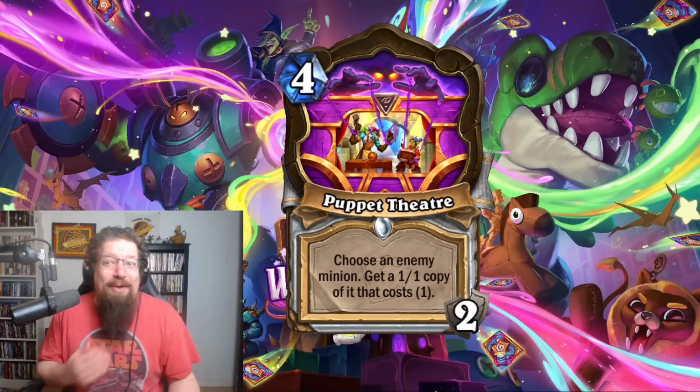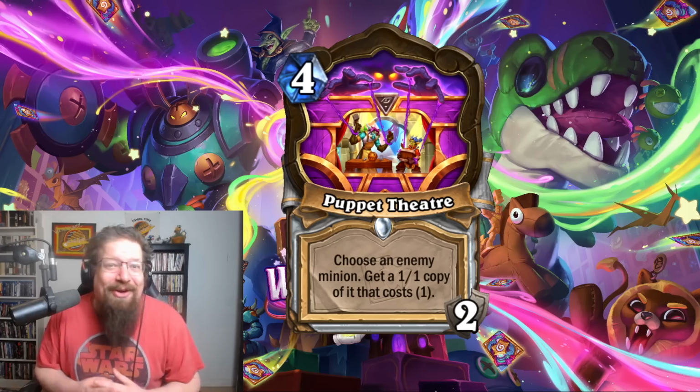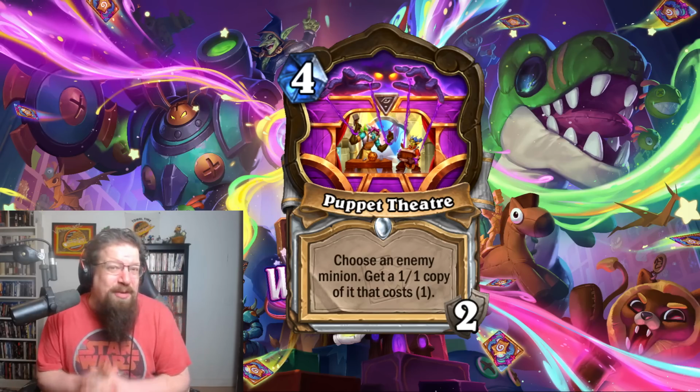But your opponent can be aware of it on the board and try and play around it. Might lock them out of playing stuff. It's almost a mind game style of card in some ways. Are they gonna destroy their own minion possibly to play around it? It's gonna be a really interesting one to see.